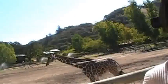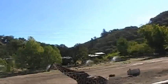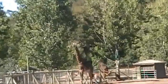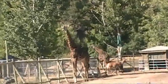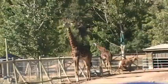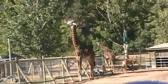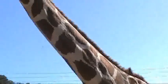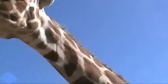So all these giraffes we see here are reticulated giraffes. We have two different kinds of giraffes here at Safari West. We have these reticulated ones off to everybody's left, and up to the right-hand side, we have a whole bunch of our Maasai giraffes. Now, reticulation is a cartographer term, and it means well-defined lines. The does are here, and you can see how they get that reticulated name, because they have well-defined lines in between each of their spots.